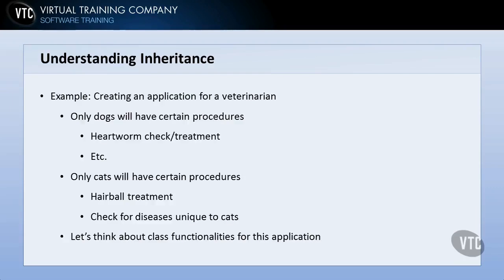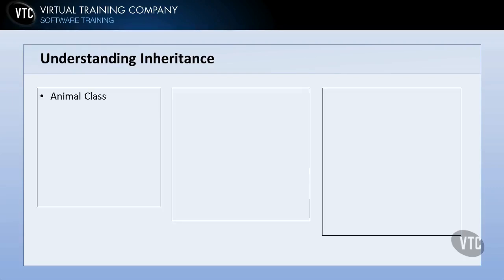Now, let's think about the class functionalities for this application. Let's just draw these out. First of all, in the animal class, we've thought it over, and some of the methods we're probably going to include there are check-in, so that when the animal comes in, we can call the check-in method and go through everything that's required to check that animal in, attach to the database, and retrieve information and so forth. When everything's done and we've treated the animal, we want to check out, make sure everything gets billed, and give the owner an invoice and all that. Then we want to be able to update owner information if anything has changed there. Then we want to check the balance on their account, and while the animal's back there being checked out by the vet, we want to get vital stats, and we want to check for those vaccinations. That's going to happen on every animal that comes in.